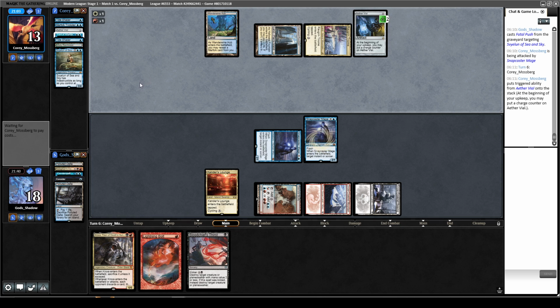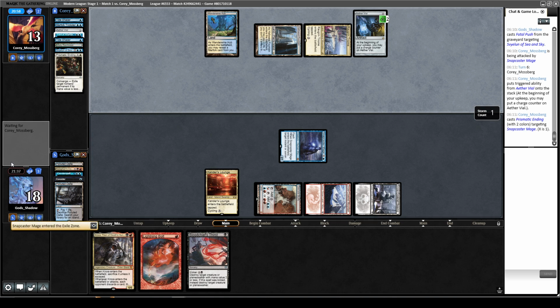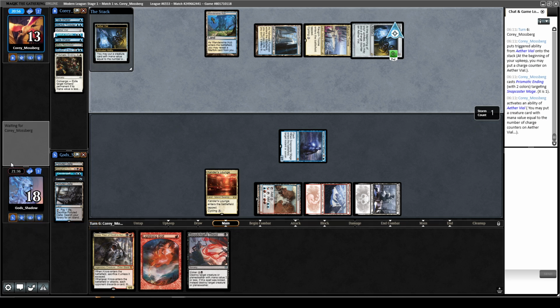Alright, so what Merfolk is this? So we're playing against Jeskai Merfolk here with Prismatic Ending in the main. Very interesting, very interesting. Indeed. Alright, so there's some sort of creature.